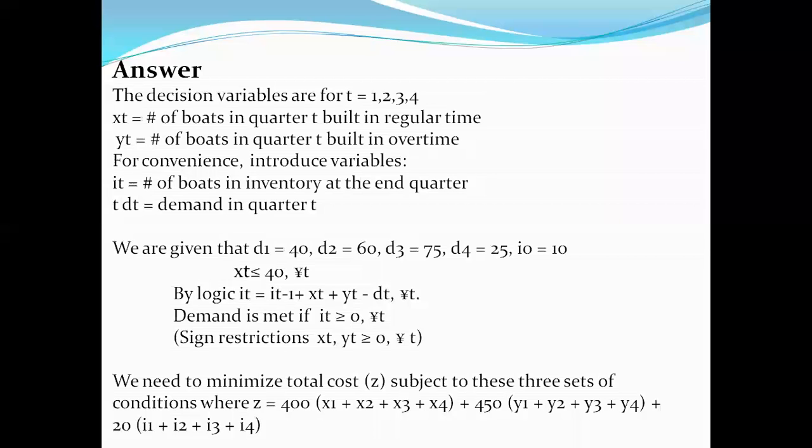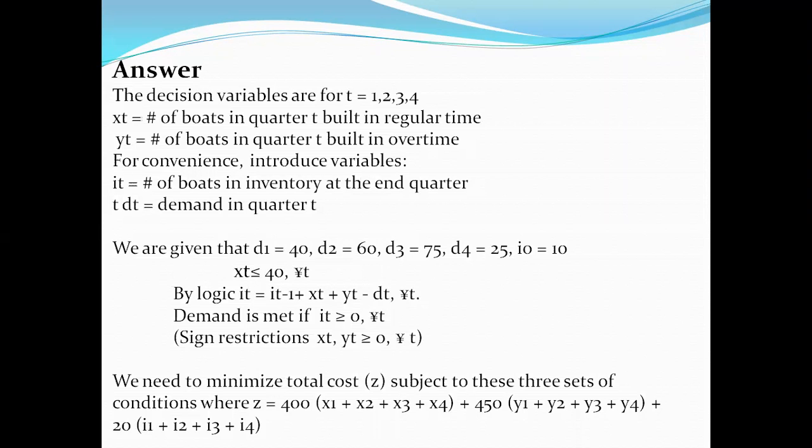As per the statistics, the proportionality limitation has been applied here, and the additivity concept is also applied. That is the additional time bound, and coming to the regular time flexibilities, D1 is 40 boats, nothing but the duty of work. D1 is 40, within 3 months the first quarter 40, in the second quarter they have to do the work for 60 boats, D3 is 75, and D4 is 25.